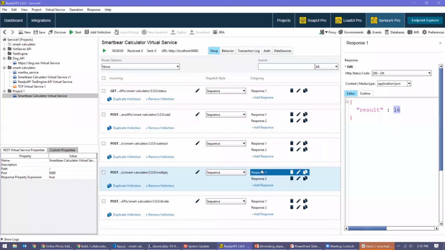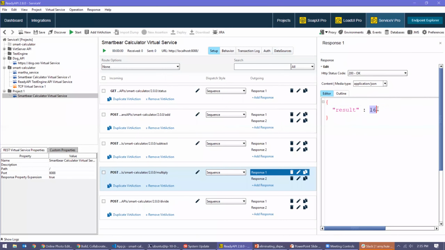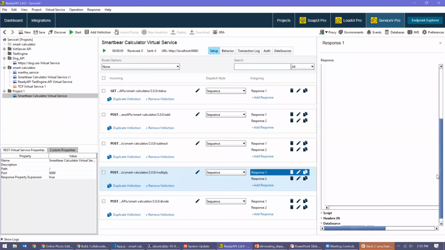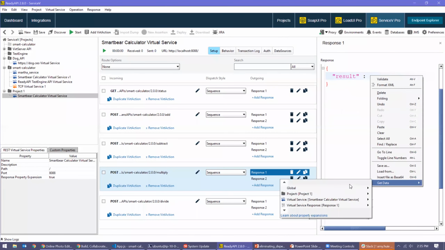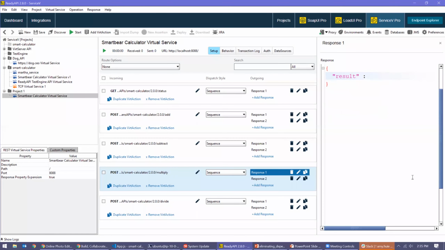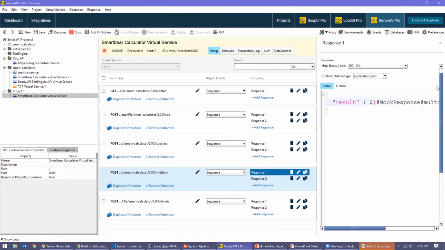Great, so the last thing that we need to do there is just create a reference to that random number that we generated. To do that, we can delete the fixed value, scroll down, and we've got this little menu for connecting to data sources. Just throw a right click here, you can say get data by value. And now this is a reference that will get resolved, and let's actually see this thing in action. Let's go ahead and run this.